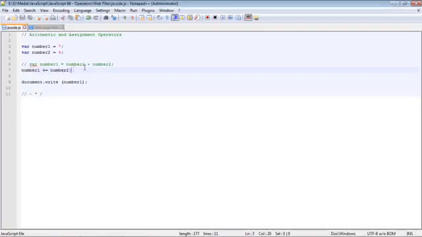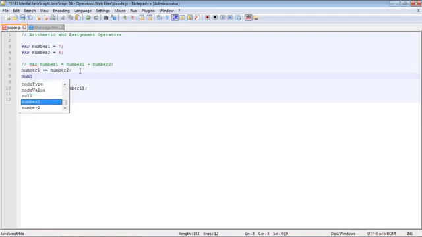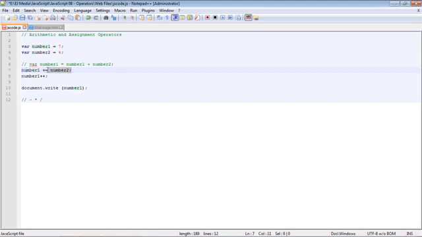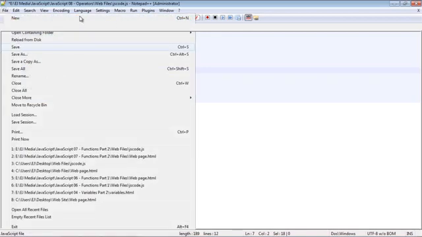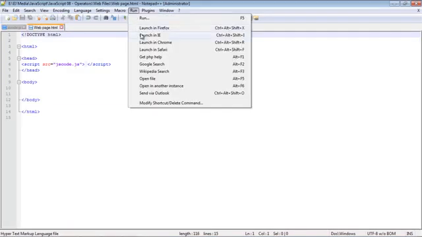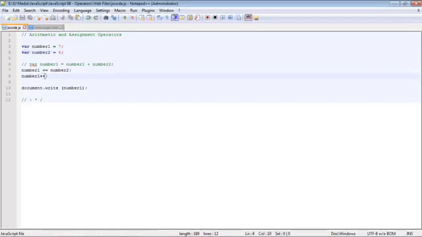Now there is another operator called the incremental operator, and that is where you can increment the value up by 1. So let's do that. So all we do is type in number1, and then we type out plus, plus, and that is the incremental operator. So what this will do is it should increment the value of number1 by 1 after this statement has been run. So we should get 12. So let's go ahead and save this, and we will run this, and we get 12.